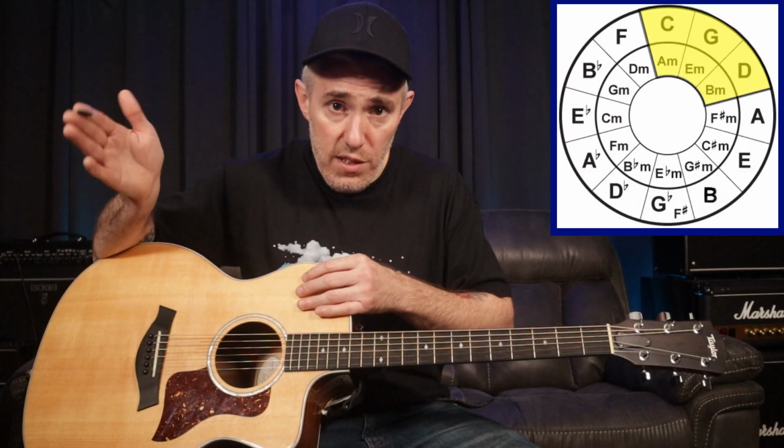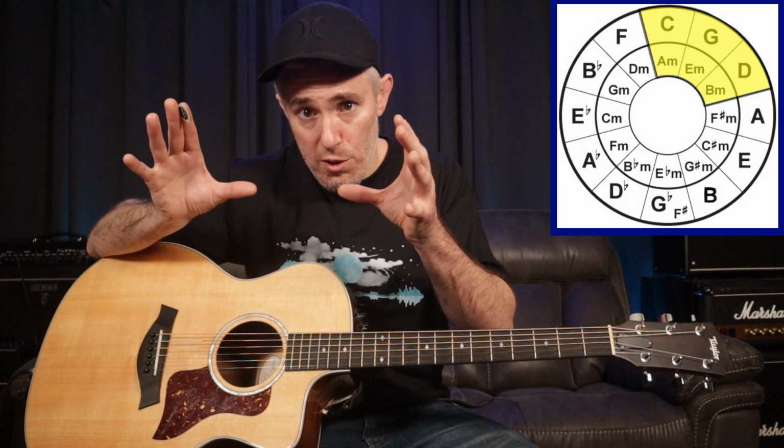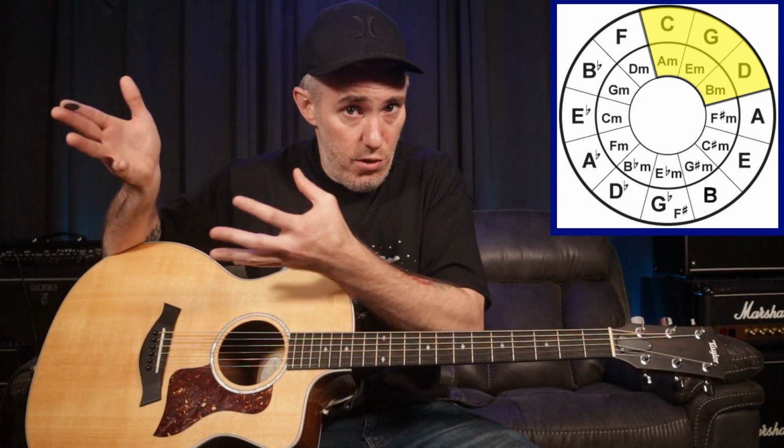So then when you want to go and move on to the next key and you want to play a 1-5-6-4 chord progression in that key, you just move the grouping of 6 a little bit, G major, E minor, right in the center. That's your new key that you're in.